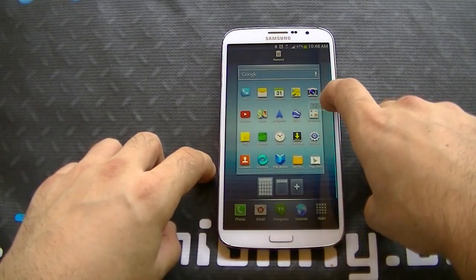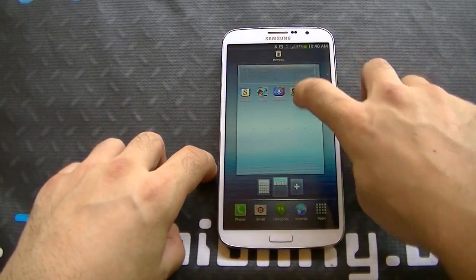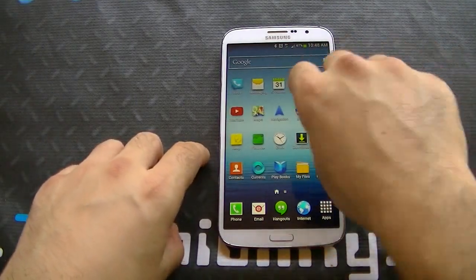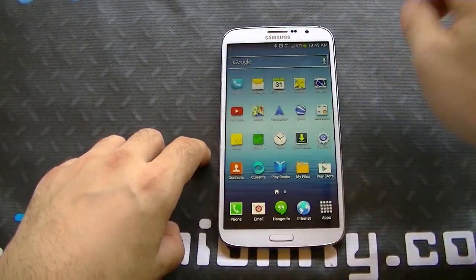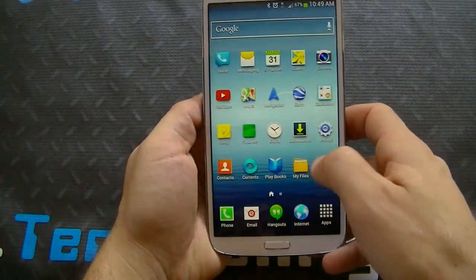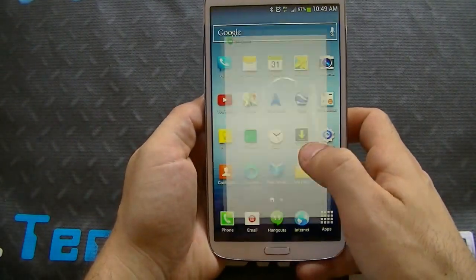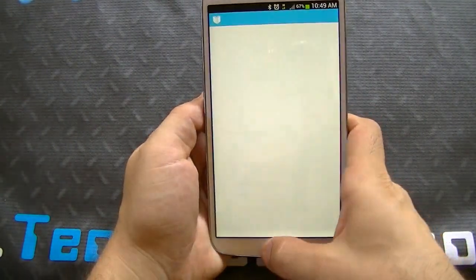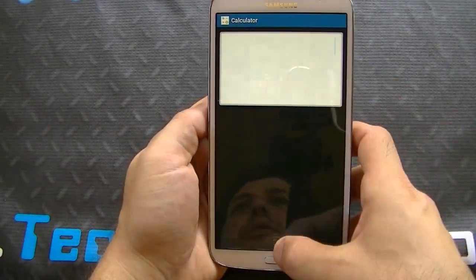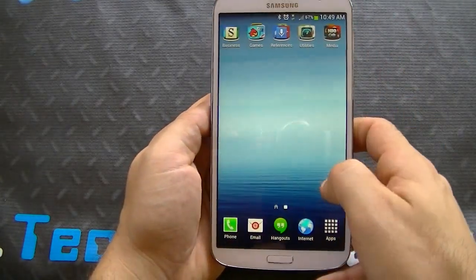Just take the widget right here and place it right there. Move it around if I want. I can remove it by swiping it away. So widgets are simple. There's the notification bar and the quick settings panel. In terms of overall speed, it's a pretty fast device. You can see I'm entering and exiting every single app I possibly could. You see how that works. Let's look at the calculator here. You can drag down to see your previously calculated information.